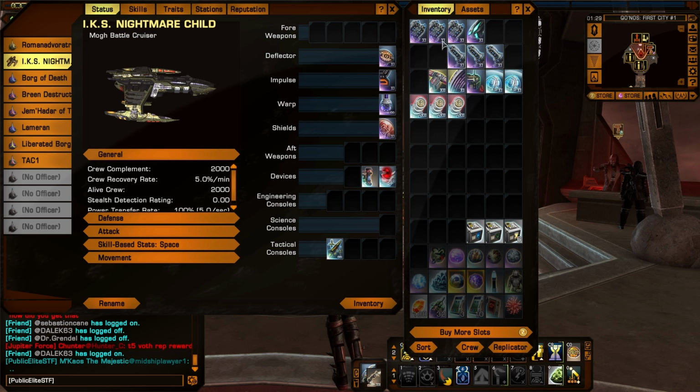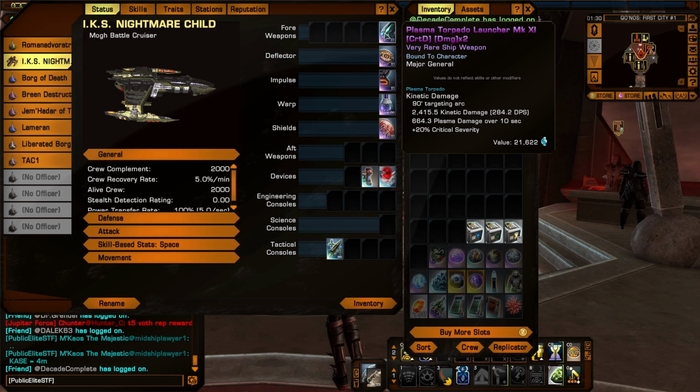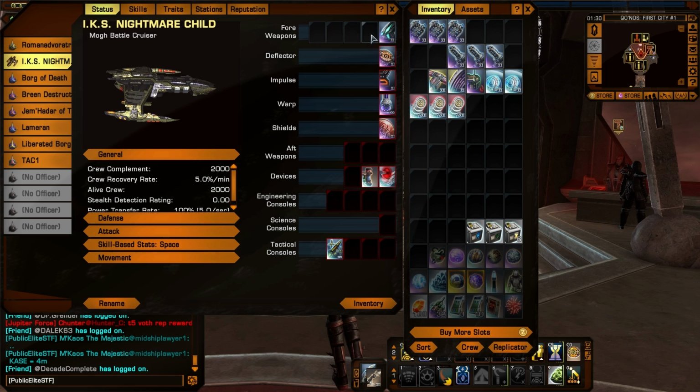Put my devices in there. Now, as far as my weapons, it looks like I'm not going to have enough, because I've never had a ship that has had 5 forward weapon slots on this character, so I'm going to have to get more. I do have a plasma torpedo launcher, Mark 11. And we will put my cannons here, and I'm going to have another space for something. I'm going to have to go see if I can get something to fill that space with.